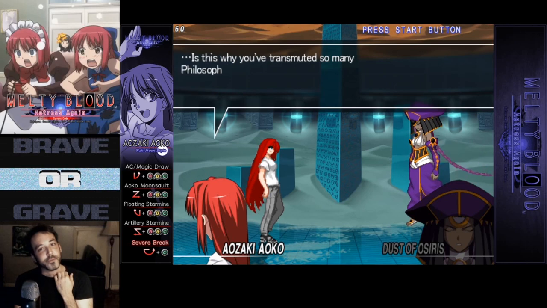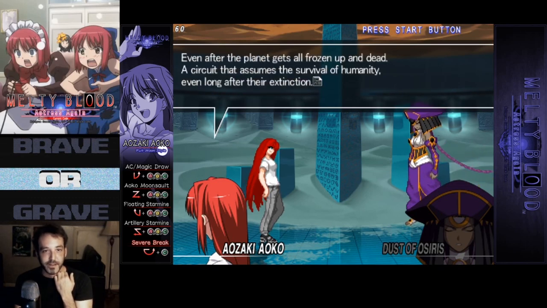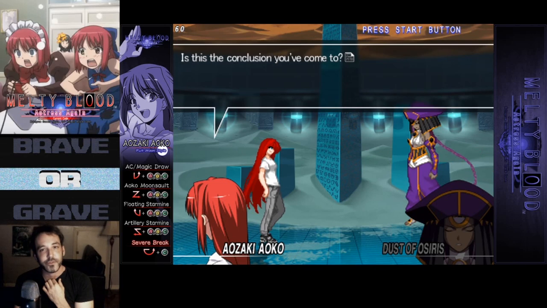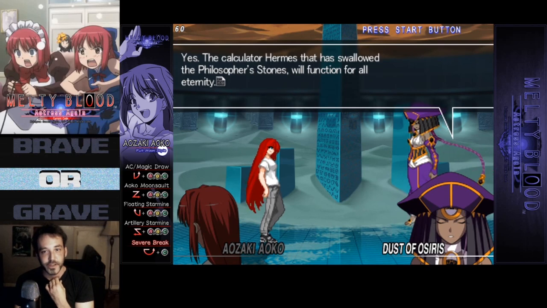Is this why you've transmuted so many philosopher stones? Even after the planet gets all frozen up and dead, a circuit that assumes the survival of humanity even long after their extinction. Is this the conclusion you've come to? Yes, the calculator Hermes that has swallowed the Philosopher's Stones will function for all eternity.